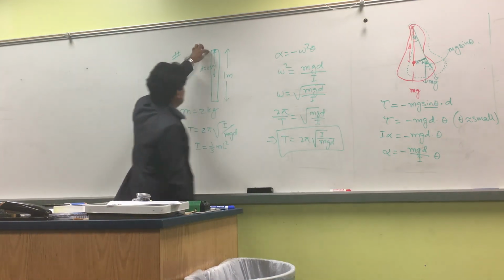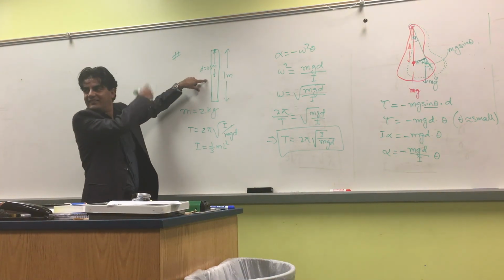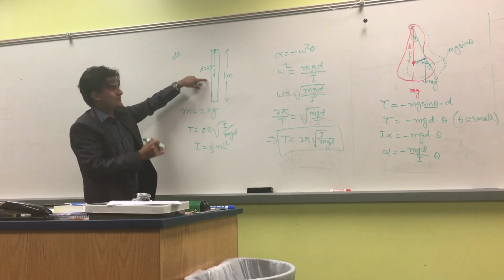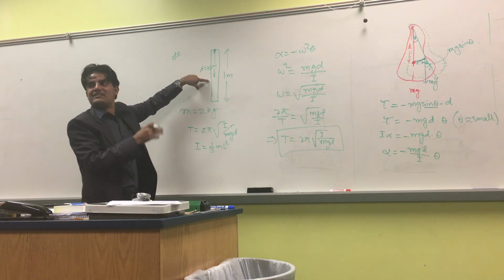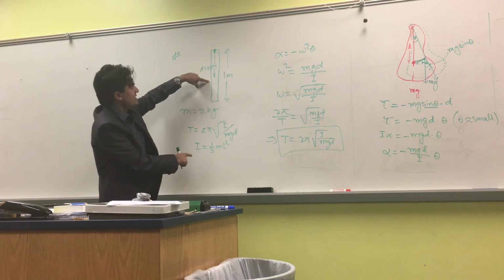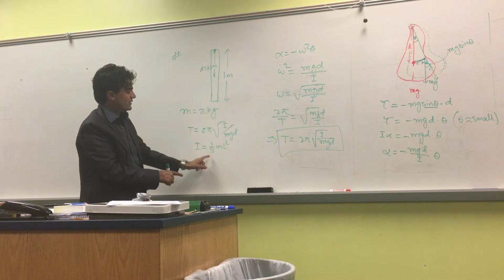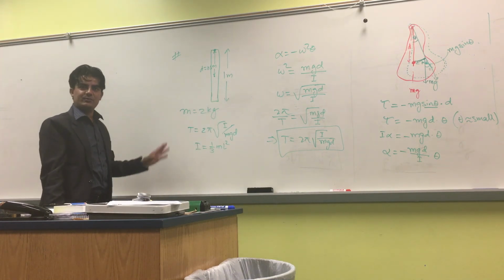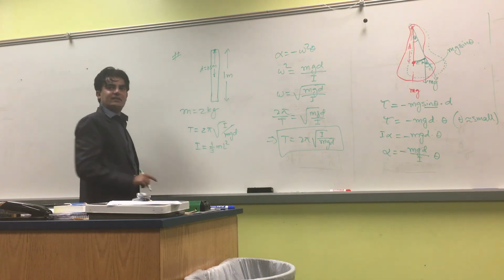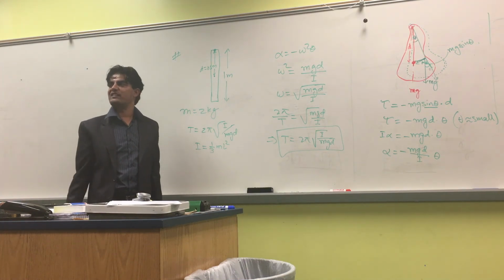By the way, if it was at the middle and you rotate it, it will spin. It will not swing if it's at the center. In that case, the moment of inertia would have been 1/12 of m l squared. But since it's at one end, your L is the whole L, so this is 1/3 of m l squared. That's the moment of inertia for this case. Again, I'll give you this formula. You don't need to panic. I don't want you to derive it.